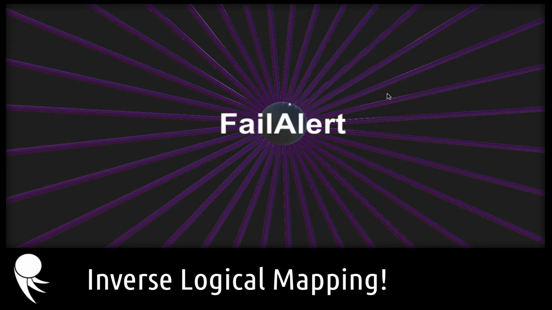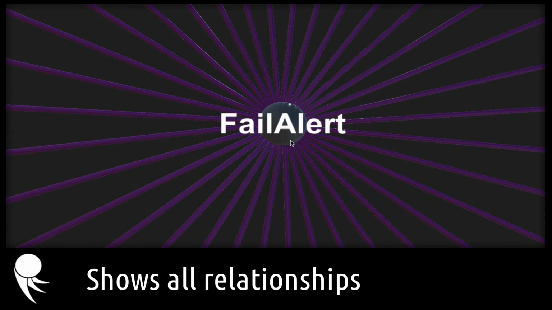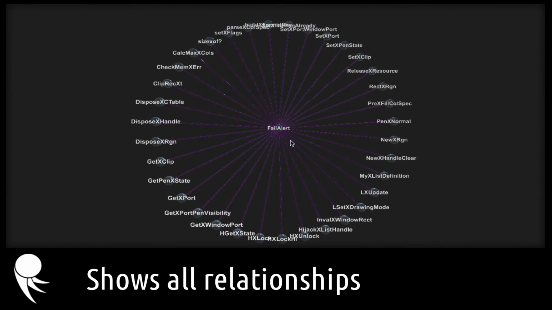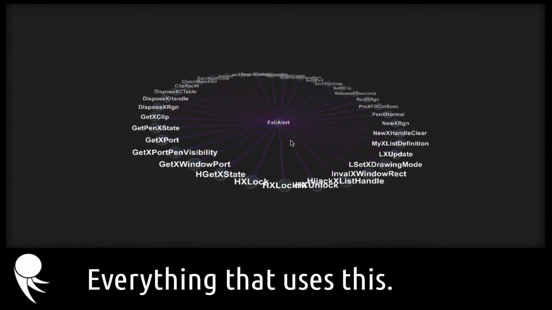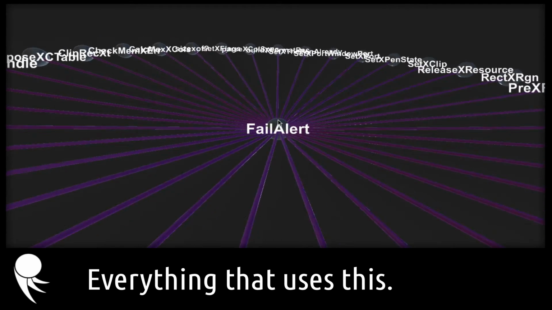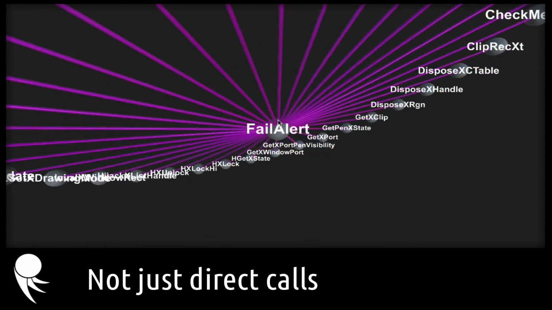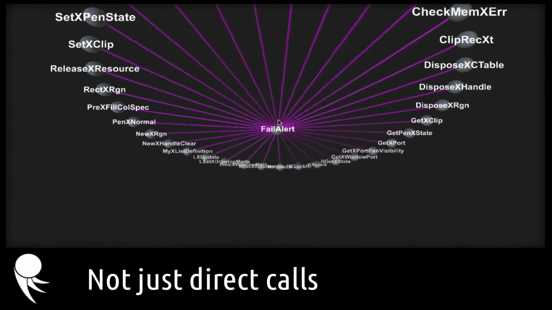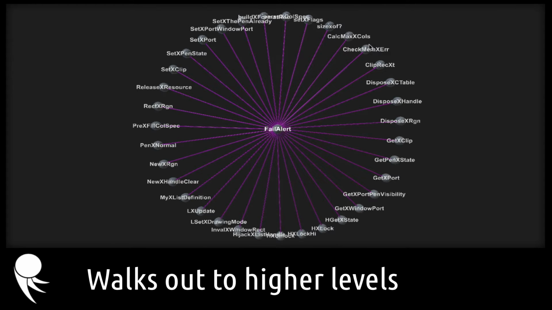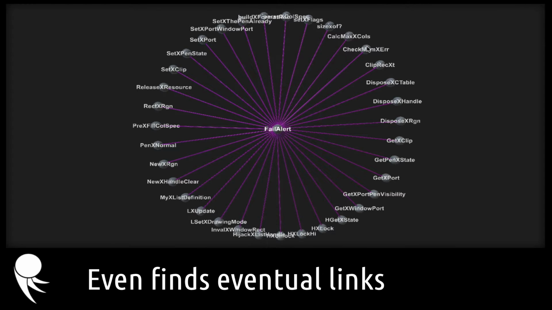Talon can also do the opposite. It can create an inverse logic map, showing you everything in your code at a high level that can eventually call something. This lets you instantly see what systems any given change might affect. Again, this is impossible without a tool like this unless you have a very tiny project. And I have to stress, this is not just a list of functions that call this function. These are higher level functions that eventually call this function. This is not something you can find with a simple search on your project.